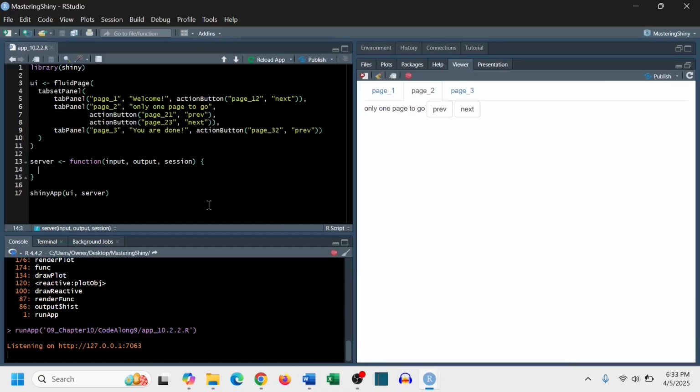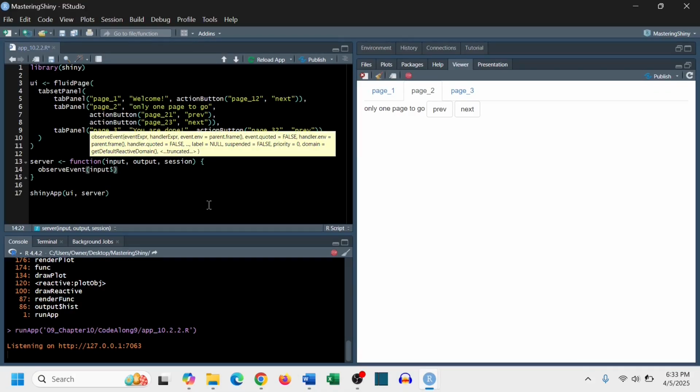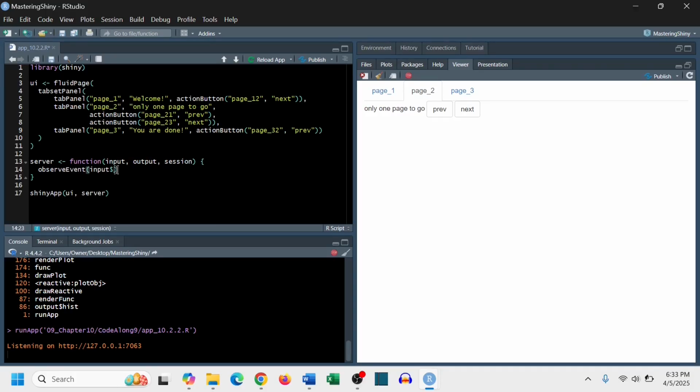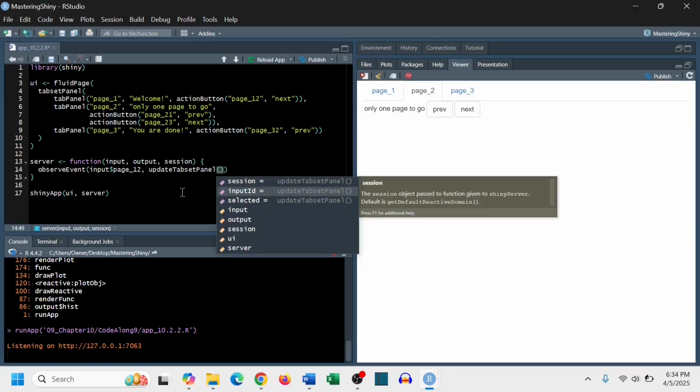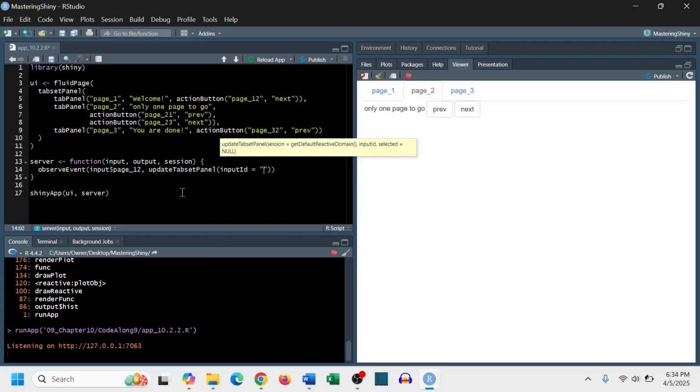So what we're doing here is observe event, and the event is input. So the first one is page 1 and 2. And then the event handler expression. So once this happens, then do this, right? And do this part is update tabset panel, right? In tabset panel, input ID is what? Wizard.